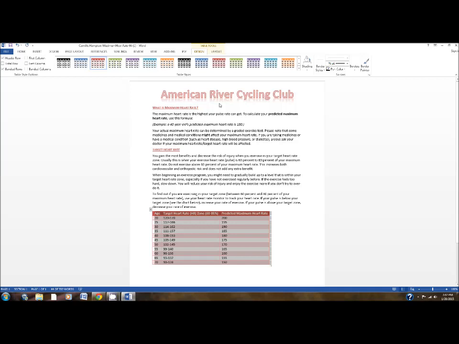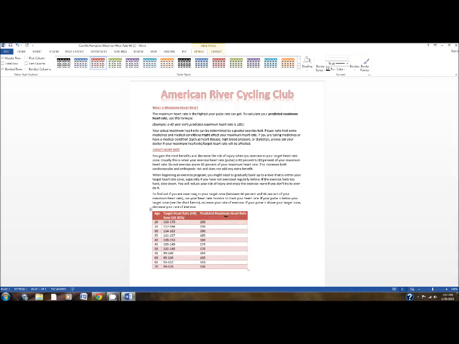In step 4I, it says in the second column of the first row, so that's the second part that says target heart rate, place the insertion point before the word zone and hit enter. And says now in step 4J, in the third column of the first row, place the insertion point before heart, so before the H there, and hit enter. So now we just made our table a little bit smaller by shortening up the width of the titles.